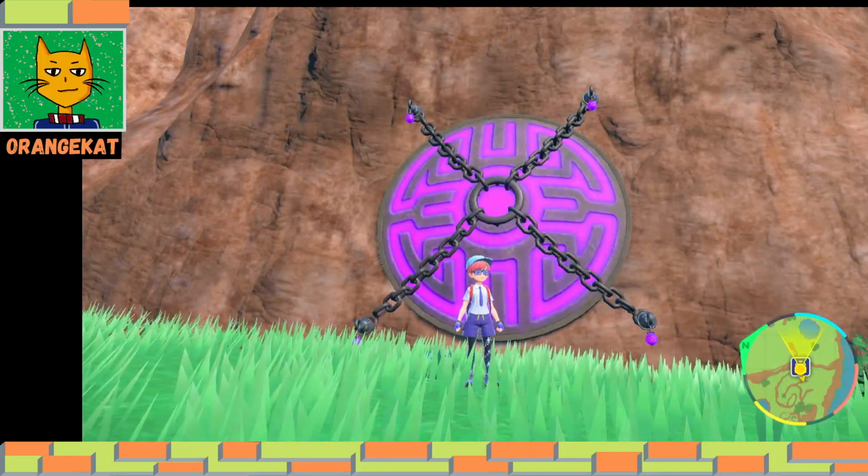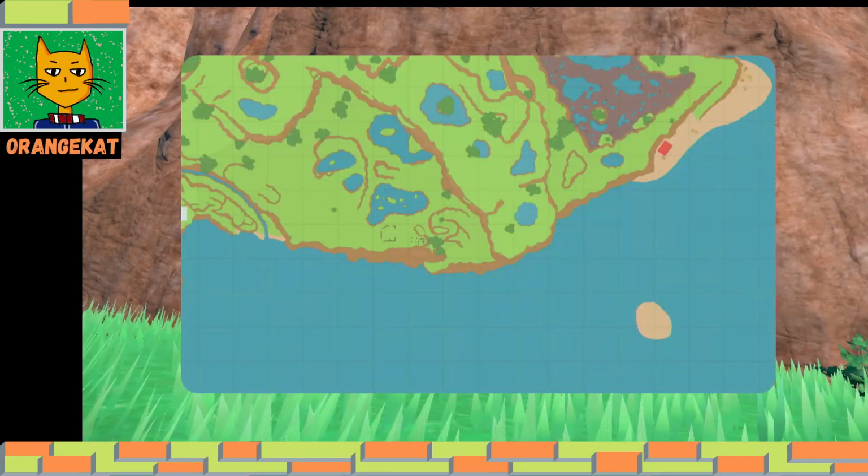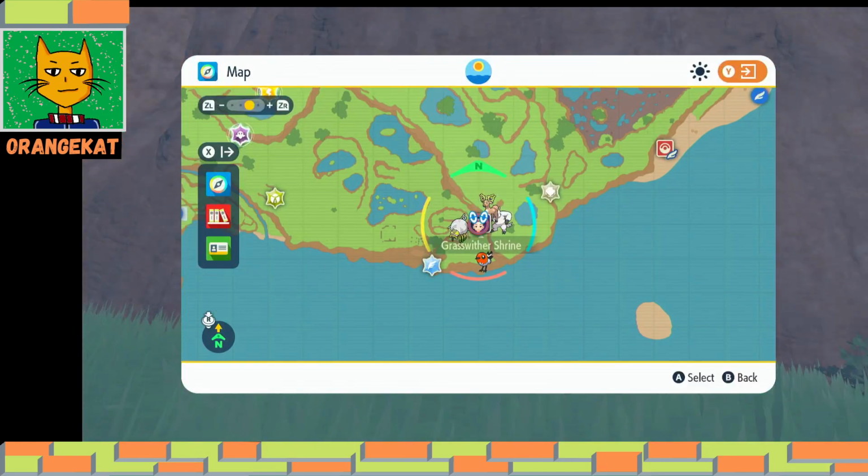We're looking at all the shrines. This is gonna be the third one. It is the Grass Wither Shrine. If you've been to the shrine location before, you'll be able to fly to it.